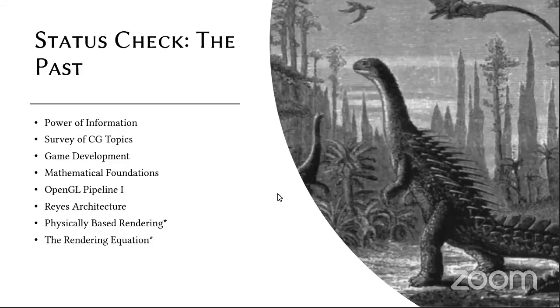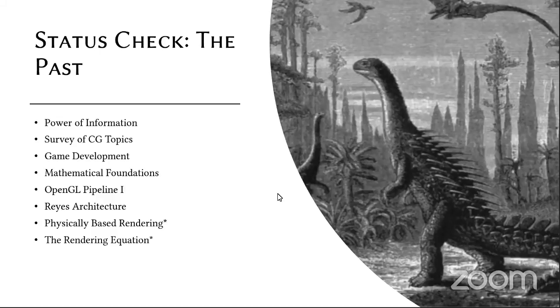And then we spent some time doing game development, because game development introduces the idea of systems thinking. In other words, you have a lot of moving pieces. How do you get them to work together? That's one of the reasons to study game development. And then we talked about mathematical foundations, so learning about vectors, matrices, quaternions, and so on. We're going to do some more with those as we continue studying. And then how do you use some of this from a practical standpoint?